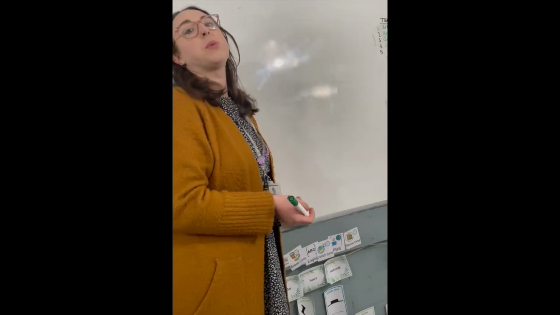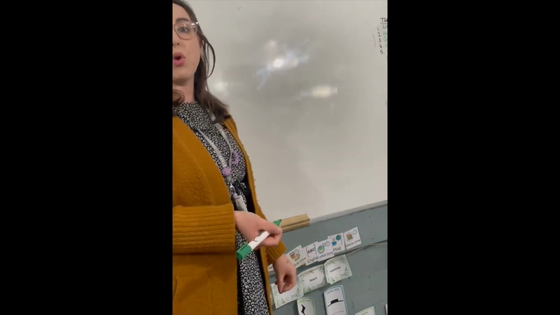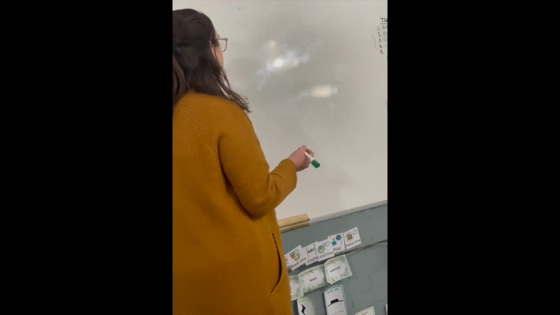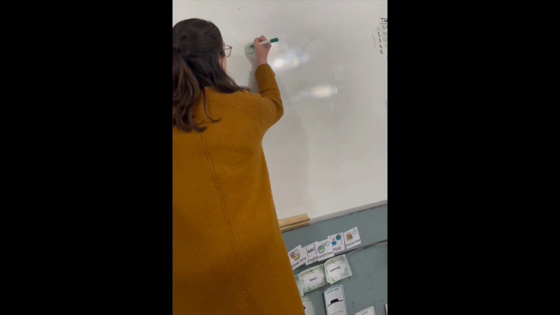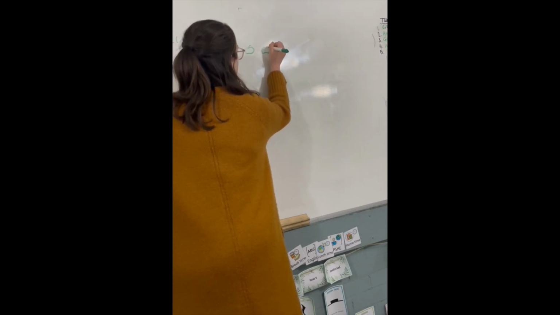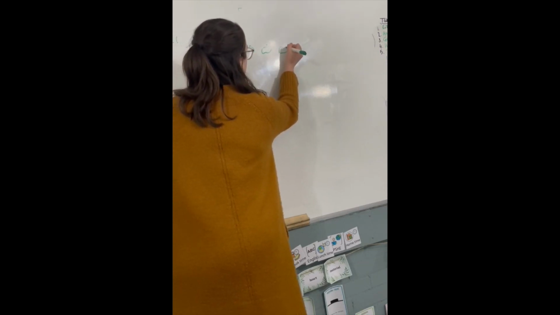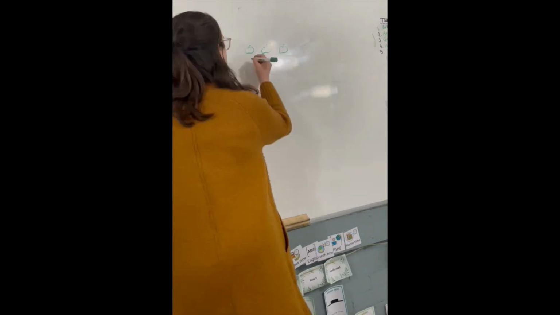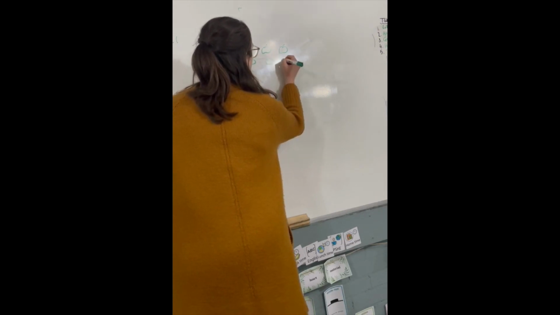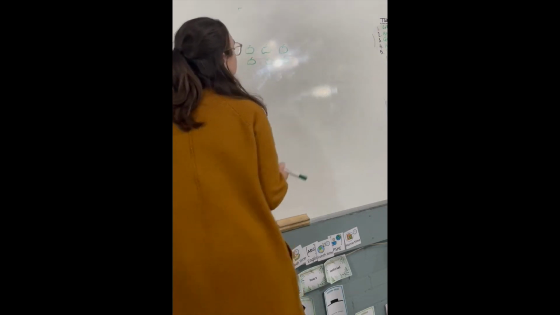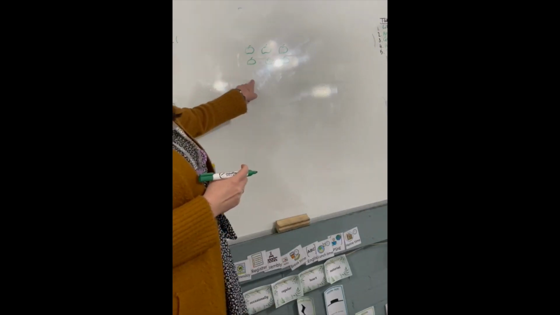When we move on to multiplication and division, we'll be looking at using arrays to help us. So, for example, if I had some apples, I've got one row of 3, one group of 3. I then had another group of 3. This array can help me to work out 2 times 3.